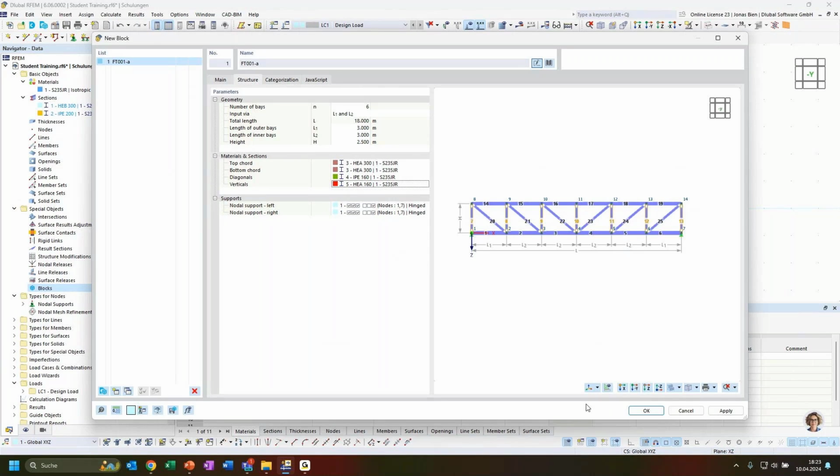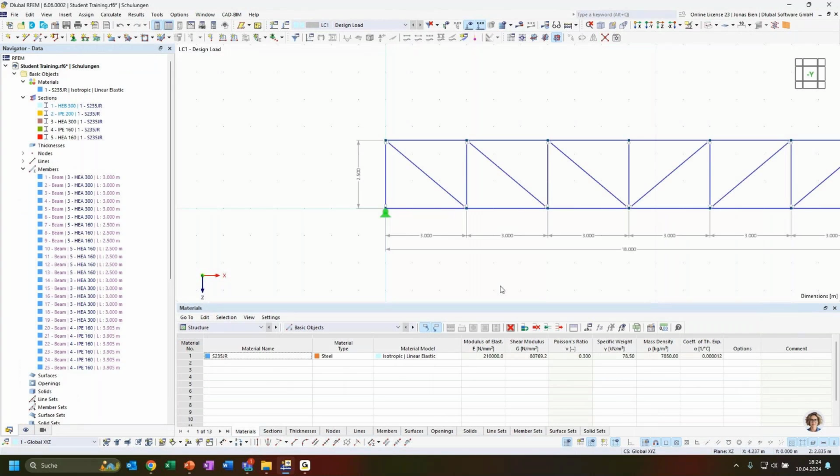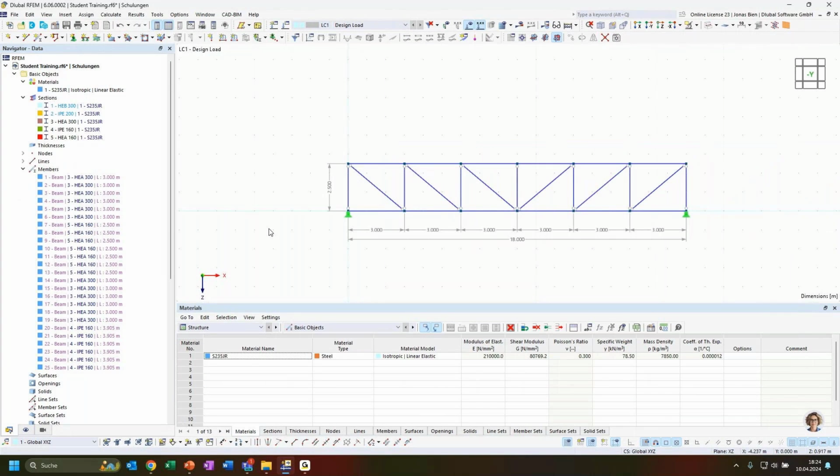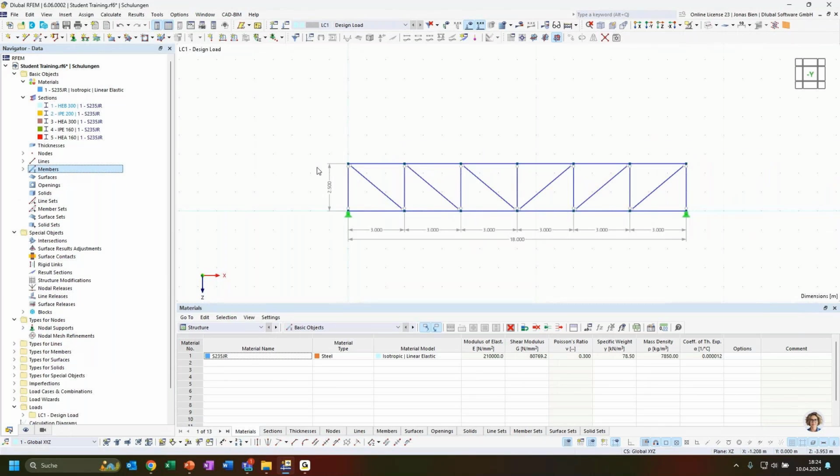We don't want to calculate anything on this model. I just want to show you how to work with these blocks. So when I apply or press OK in the block dialog, this block is then inserted into my model with the configuration that I made.